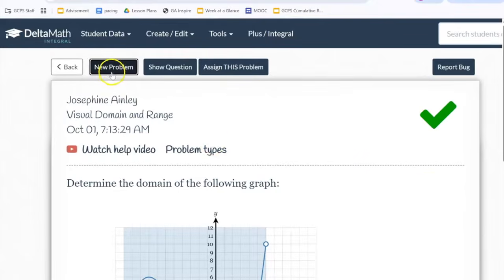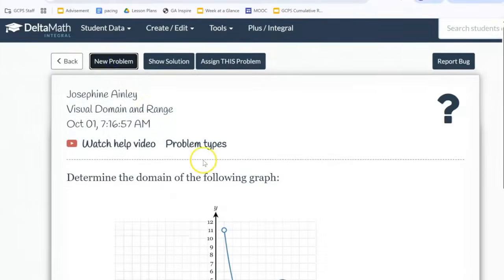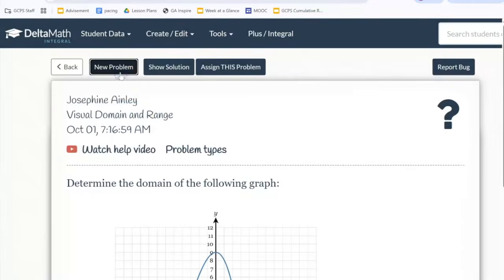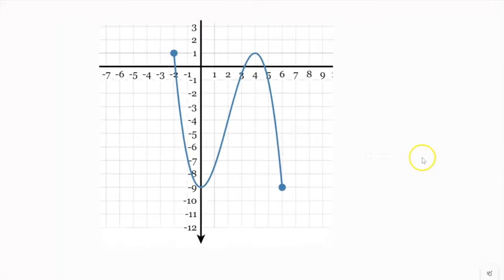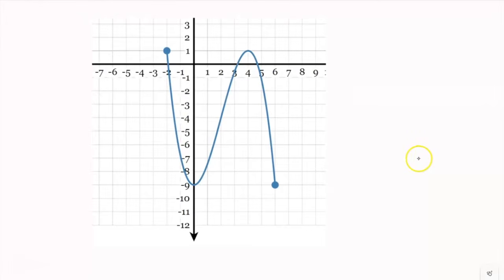All right, I'll do one more. And again, I'm not going to choose the problem, it just depends. I did domain on the last one, so I'll put range here. However, all right, we'll start off with domain. Domain is the x-axis, so I'm only looking at these numbers right now.